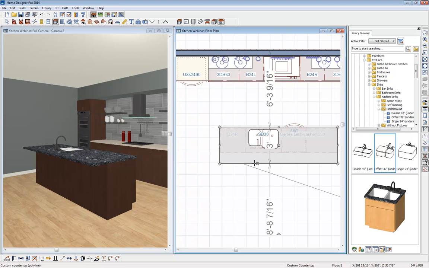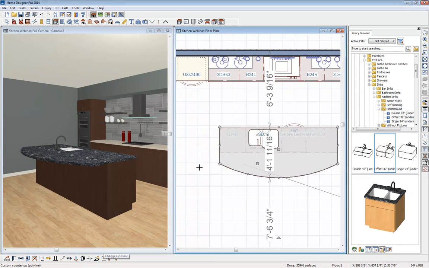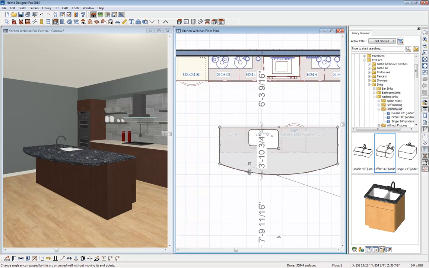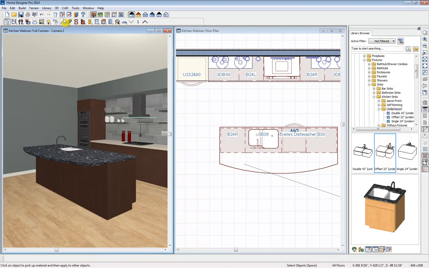And then while I have that bottom still selected, I'm going to go down to my editing toolbar and use my change line to arc. So we're going to curve that out a bit. And then there's a little triangle here where you can modify that arc. And you can hold down your control key. Holding down the control key while moving objects or resizing will eliminate any snapping. So it gives you free motion instead of going into your snap options and turning them off. So pretty easy to work with that tool as well.